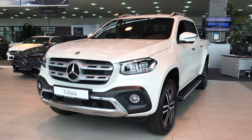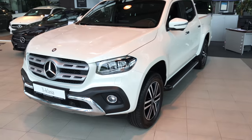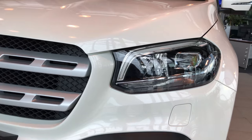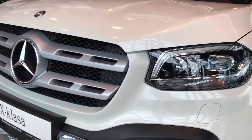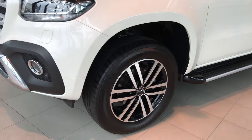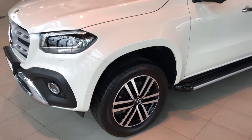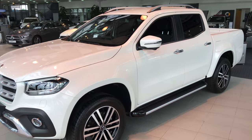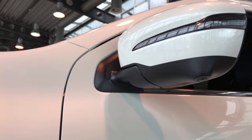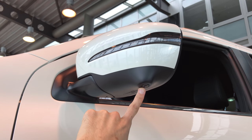This is more of a construction site utility vehicle, or for your work. It's not mostly used in Europe, it's more used in the US, but even now in Europe it's slowly becoming popular. Not as much as SUVs. Pickups are not that in demand here, but you can see this car has 360 parking with four of these cameras with fish eye lenses for 180 degrees.